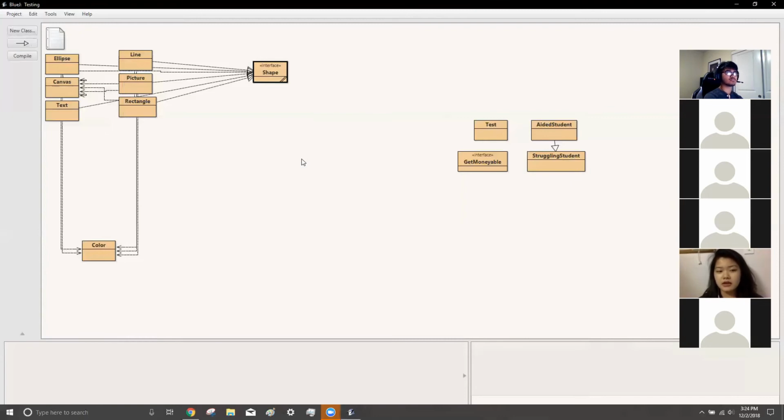Also, this trade-off is different from inheritance: each of these classes can implement as many interfaces as they want to, but for inheritance, you can only extend one other class. So that is the trade-off between inheritance and interface.